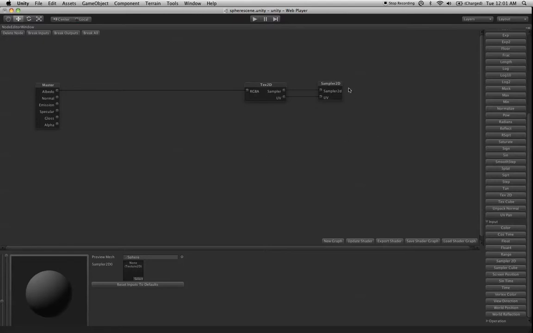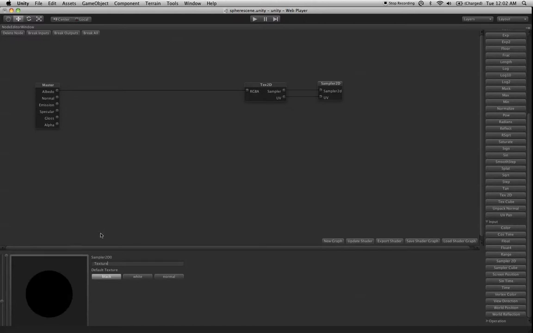What we have here on the right hand side is a texture input or a sampler 2D input. By clicking on the node you can actually define the name of the texture you want to come in. What I'm going to do is just rename it to texture and set the default color to black. Whenever you change a default value or a value on an input parameter, you need to recompile the shader, so we'll just do that now quickly by clicking update shader.